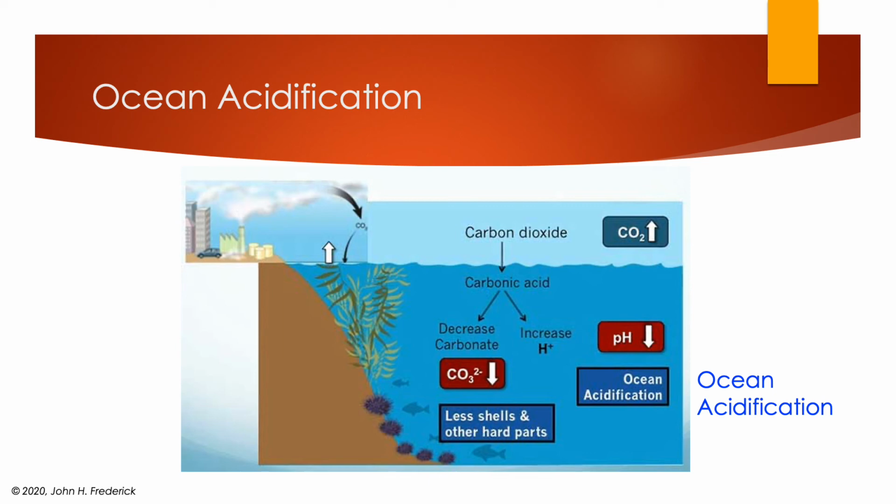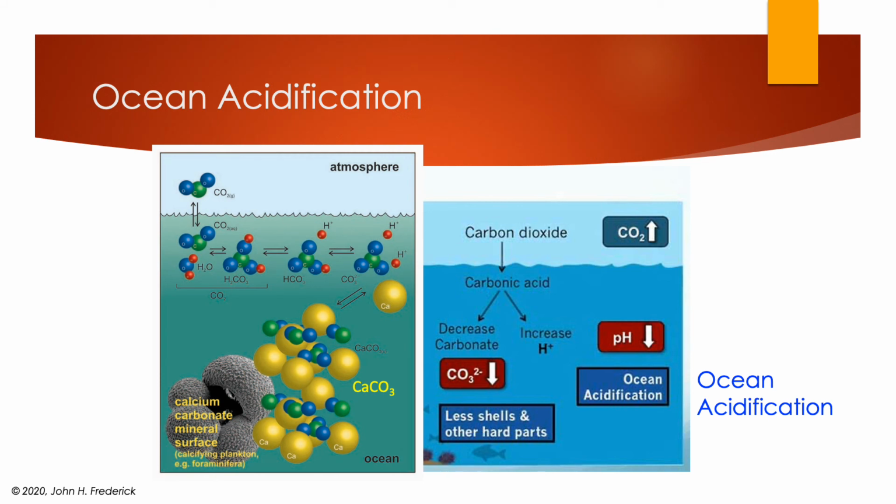And the effect that this has is that we have fewer shells and other hard parts of marine organisms now coming into play. So here's what it looks like sort of on a microscopic level, and this is showing you all of those equilibria of various kinds involving carbonic acid. And I'm not going to go through detail in this picture, but it's useful to know that the same system of equilibria has this effect in the ocean, that it will in fact lead to less carbonate that is able to form shells. In the same way that it dissolves the limestone caverns, the greater amount of acid in the ocean dissolves away the calcium carbonate that forms these shells.